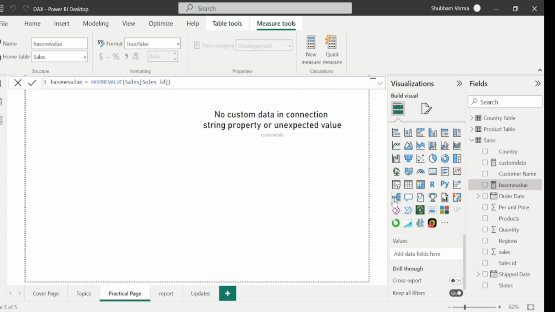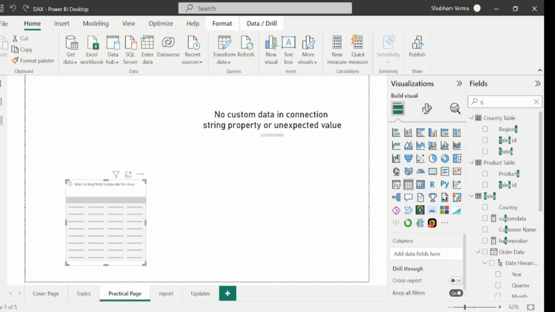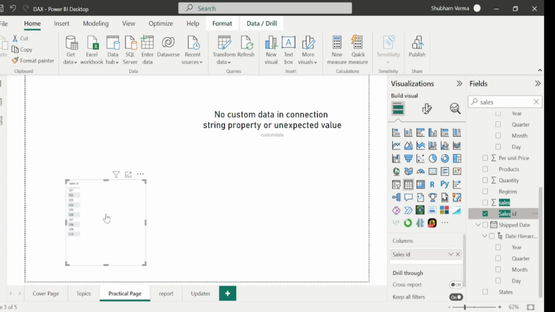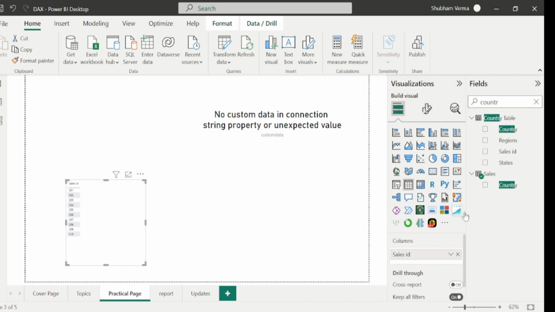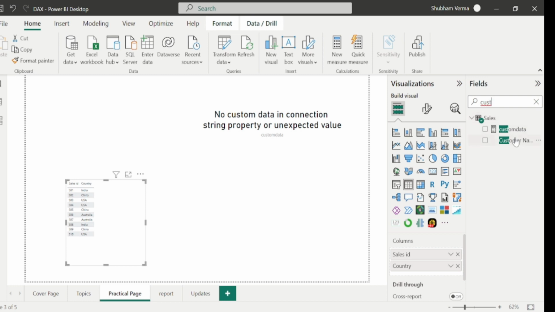And now, guys, I will take one table visual from here. And now I will add some columns from here. So the first column is Sales ID, which is from the Sales table. And now I will add Country. And now I will add Customer Name, which is again from the Sales table.